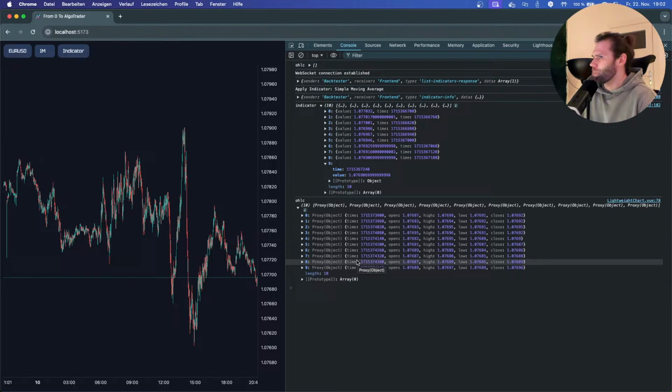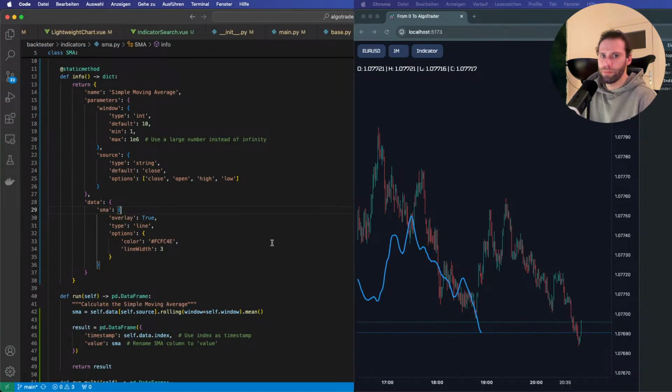Where are they missing? Okay. Hmm. Let's have a look at main, the backtester.